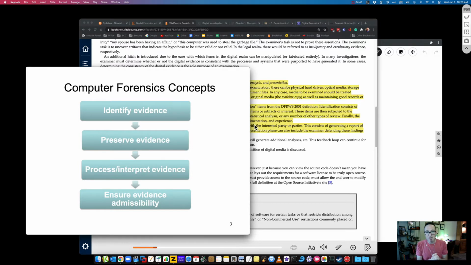Again, we talk about the state of the item. So you have a desktop that is part of the search warrant, so it is part of the evidence. Identification is more than just the desktop model. It's also the CPU, memory, things like that. Serial numbers, what was plugged in? Was it on or off when it was plugged in? So, the state it was found in. Identification has a lot of documentation around it, and that really falls into preservation. So I almost will put these as a Venn diagram. There's a lot of overlap here.